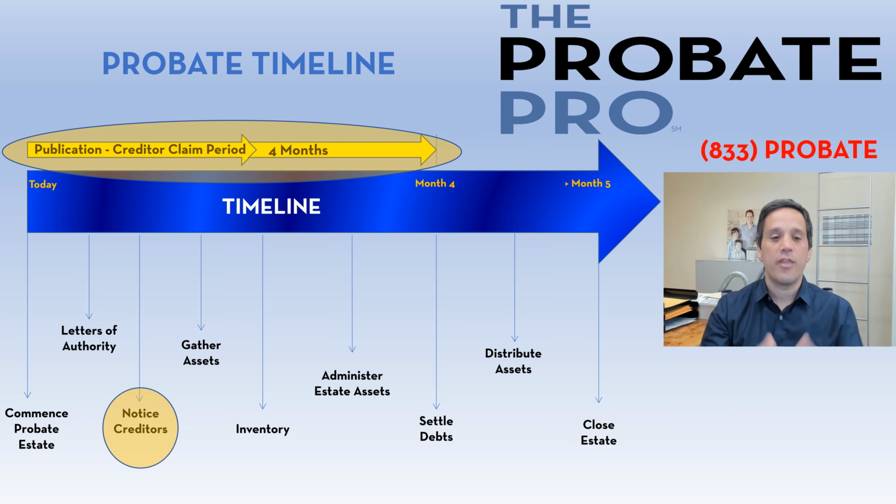In addition, there are other reasons that no notice is required. For example, if the person has been deceased for more than 3 years, and then you begin to probate the estate, the reason no notice is required is because there's a statute of limitations for creditors. Creditors have 3 years to bring forth their claims. They can do so by opening up the probate estate or by filing a lawsuit if no estate has been opened. So if 3 years have gone by, you don't need to publish.